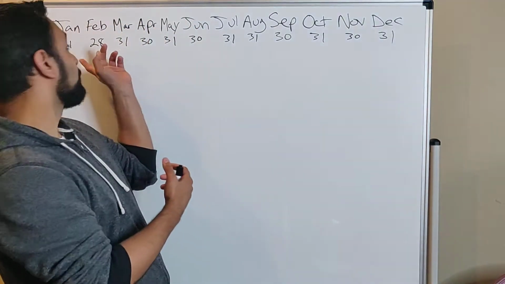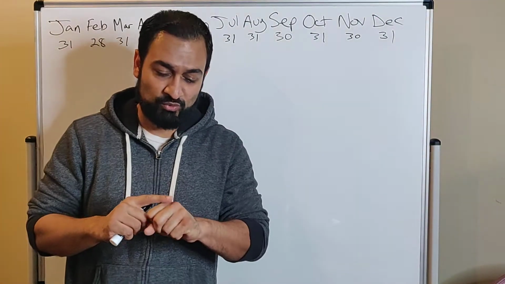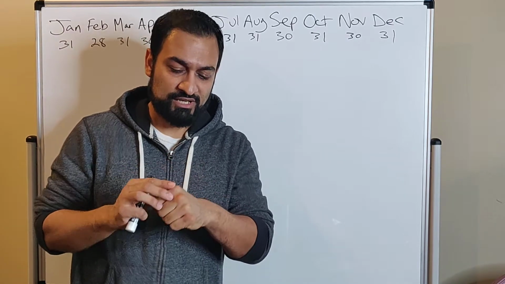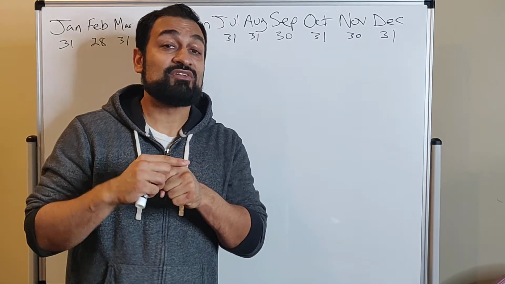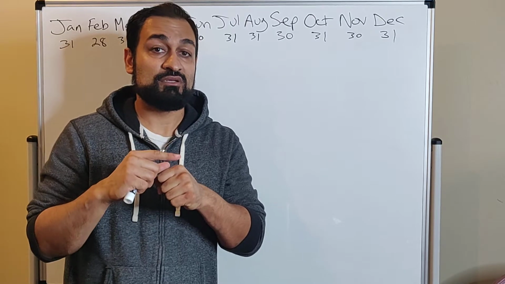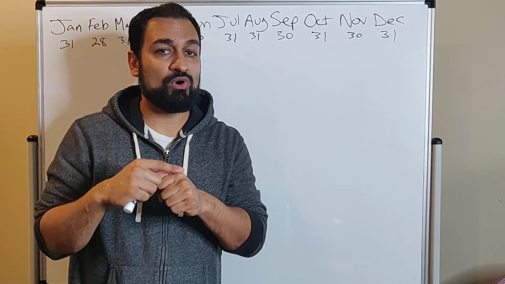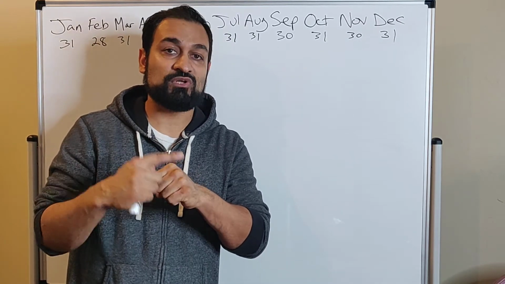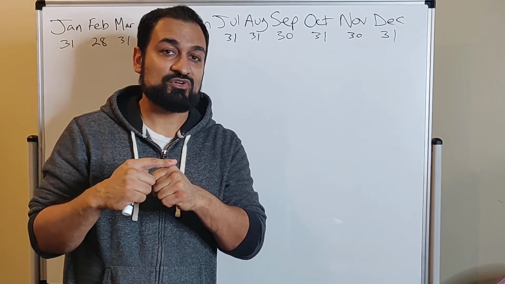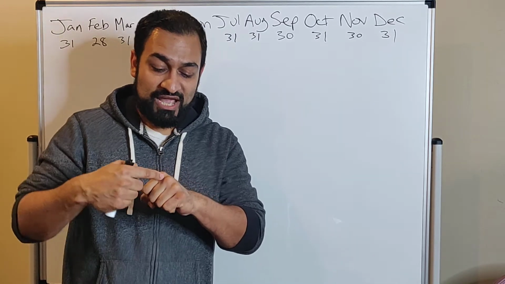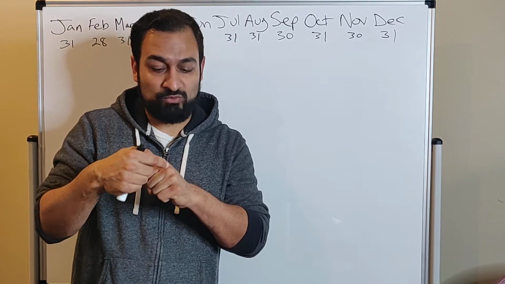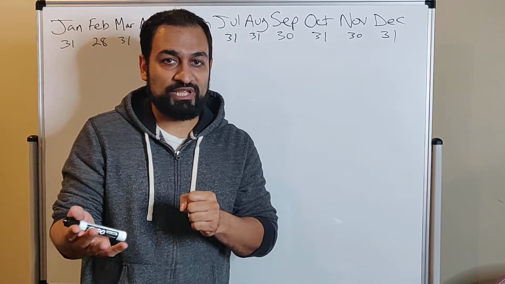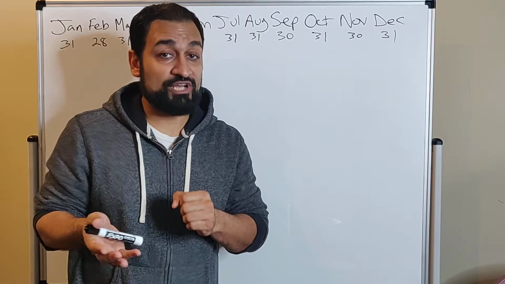Okay, so we're going to start off with the month of January, and what we're going to do is take our fist. We're going to make a fist with our hand, and the knuckles will represent the number of days as 31. We're going to start off with 31. So the top knuckles, these months are going to be 31 days. And the depressions between the knuckles, we'll call them depressions, they'll be, aside from the month of February, which is 28 days, 30 days.